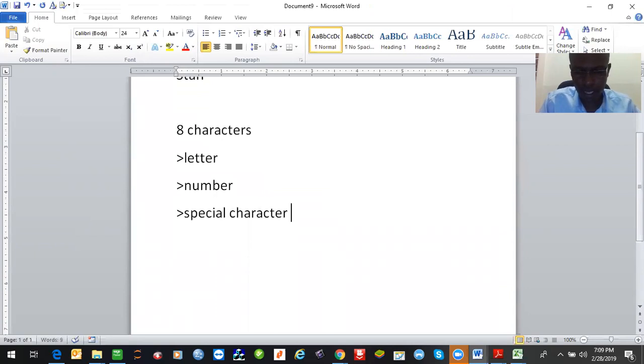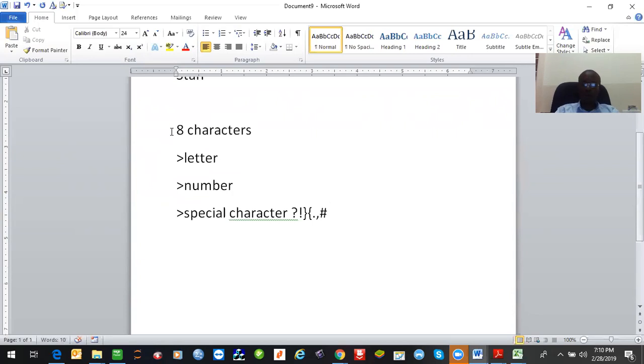These are, for example, question mark, exclamation mark, closing bracket, opening bracket, full stop, comma, hashtag, etc. Those are special characters.